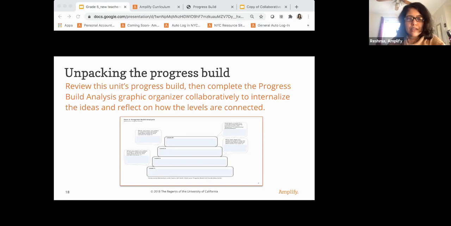Give folks another minute to wrap up whatever level or connection we're working on.